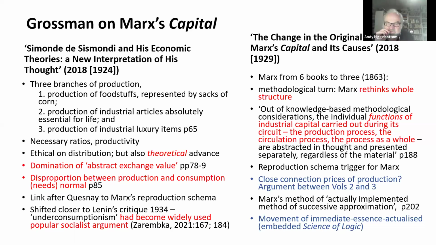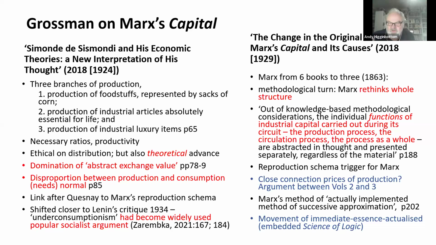The last point on methodology from Grossman is influential, by the way, with the current generation of Marxists. Many of the interpreters of Marxist methodology adopt the Grossman approach, which is this idea of successive approximations from a highly abstract one to a more concrete one in terms of the movement in the three books of Capital. That is, as a generality, quite right, but it actually also misses something, which is the influence of Hegel in Marx's structure.